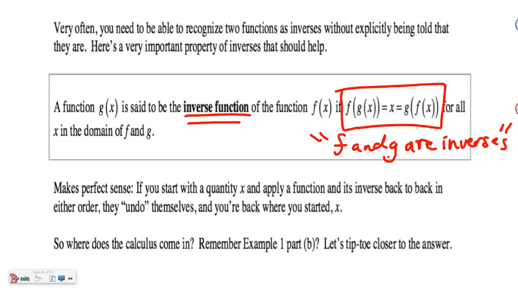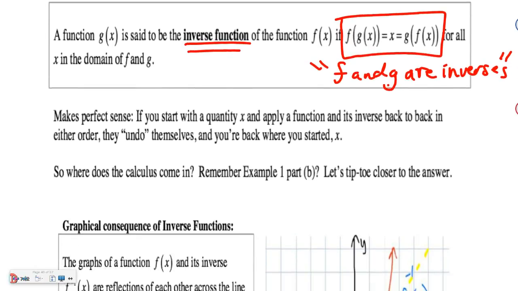So if you're doing your worksheet today, let's go look at one on your worksheet where it's disguised that way. If you look at number, where is one? Oh, there it is. Even number 2. Look at it right on the front page. It says W of V of X equals V of W of X. It actually should also say equals X. They undo each other. What am I telling you about W and V? They're inverses. So sometimes the language will get disguised with notation, so you have to just take care of that.